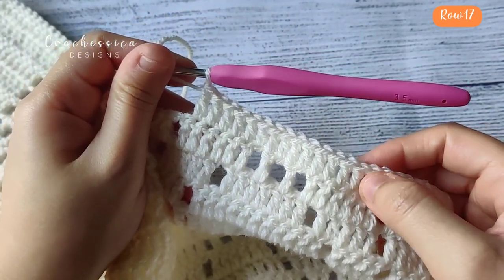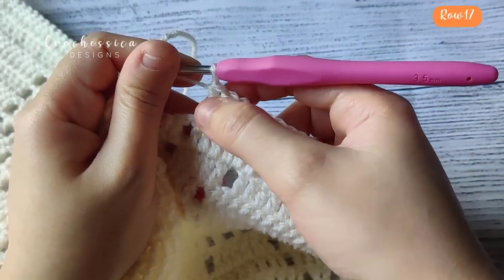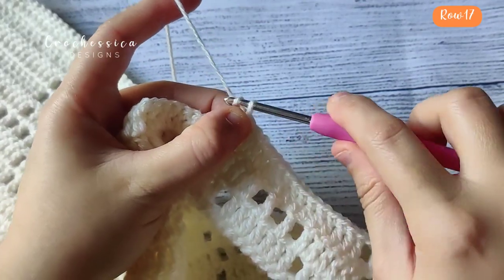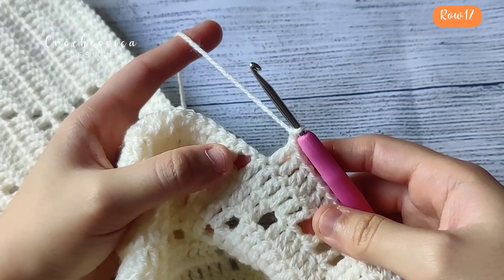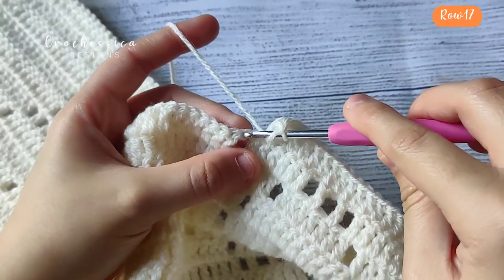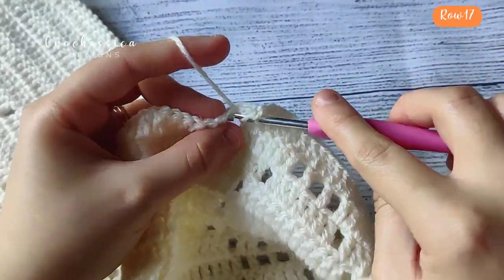Let's count if we have it right. 1, 2, 3, 4, 5, 6, 7, 8, 9, 10, 11, 12, 13, 14, 15. So once you have 15 double crochets, chain 1 again and make 19 double crochets, 1 in each of the next 19 stitches. So skip this next stitch, starting from this chain 1 space, make 19 double crochets.